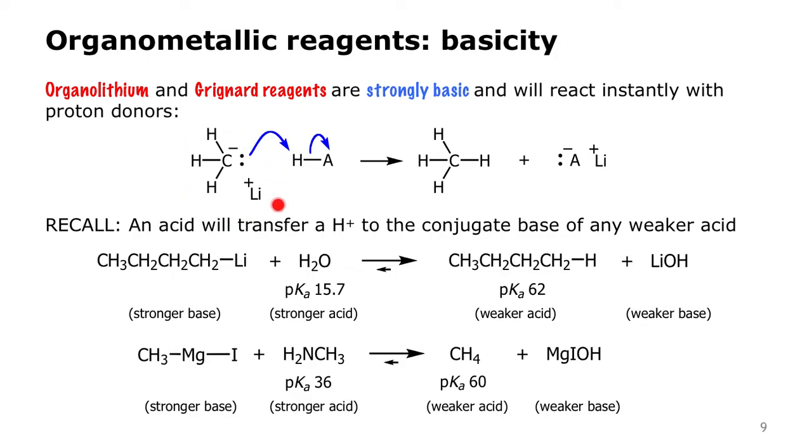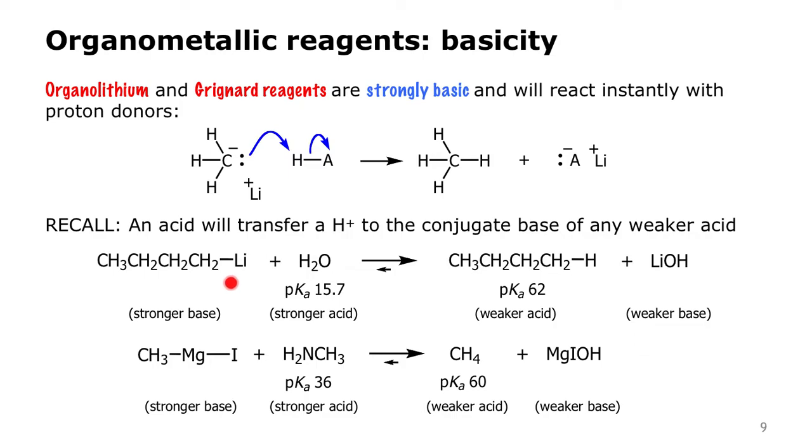Here's that methyl lithium that we drew the mechanism for its formation. In the presence of even a very weak acid, that carbanion, remember we think of these as ionic compounds, that carbanion will deprotonate that acid and very quickly form a new carbon-hydrogen bond. And so that would transform our reagent into an alkane. So you can see down below is a couple examples of that. Here's butyl lithium.